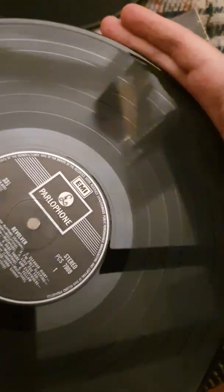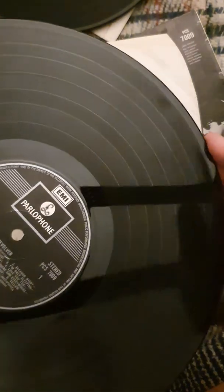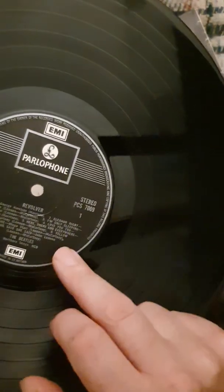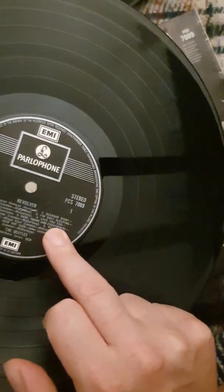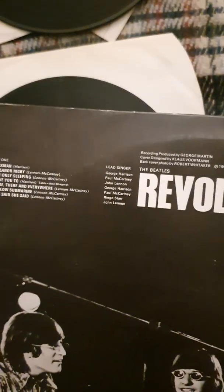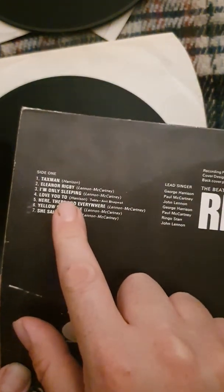So this is a 2-box one. It's not worth a whole lot. It's worth a bit. It's got a bit of a mark there, otherwise that's in nice shape. Similarly to what I showed you the other day, it's got a spelling mistake there. "Love you too" with 2 O's, whereas it should have "love you to" with 1 O.